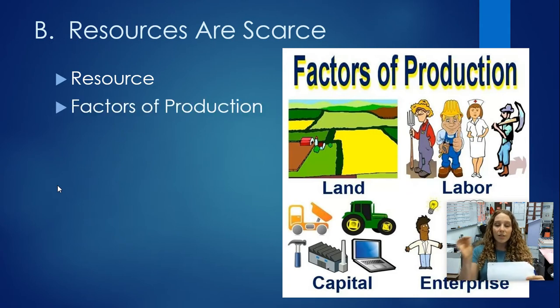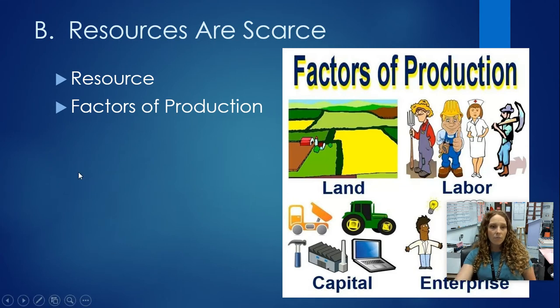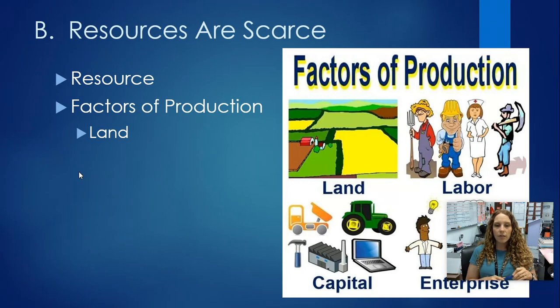Sometimes we call those resources factors of production. And you can probably think of what some of these things are. They're illustrated in this picture, which I'm kind of covering up at the moment. We can divide those factors of production into 4 different categories. So we're going to talk about what those are and talk about a few examples of those categories. The first factor of production is land. That's not just the land, like the ground where I might build a factory or farm some crops. That is anything coming from nature. So it's the land itself, it is the trees, it is the water, it is anything like that. Anything that occurs from nature counts as land.